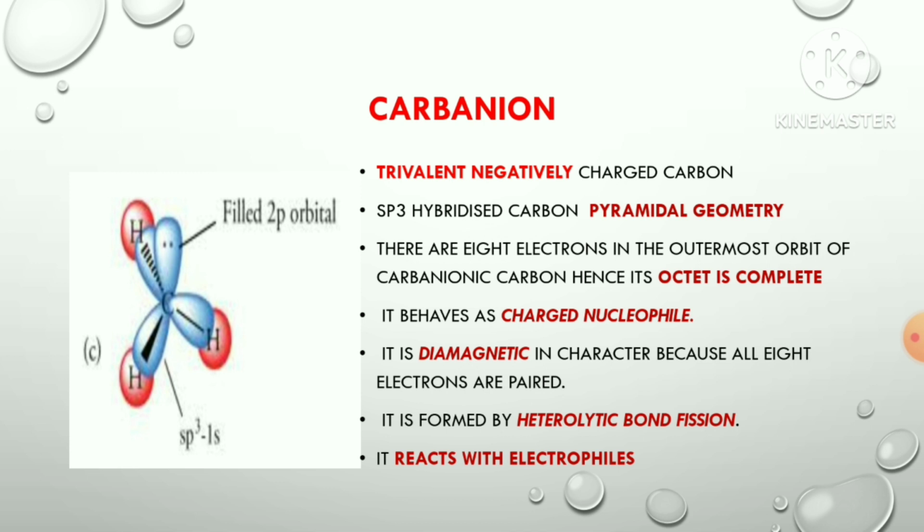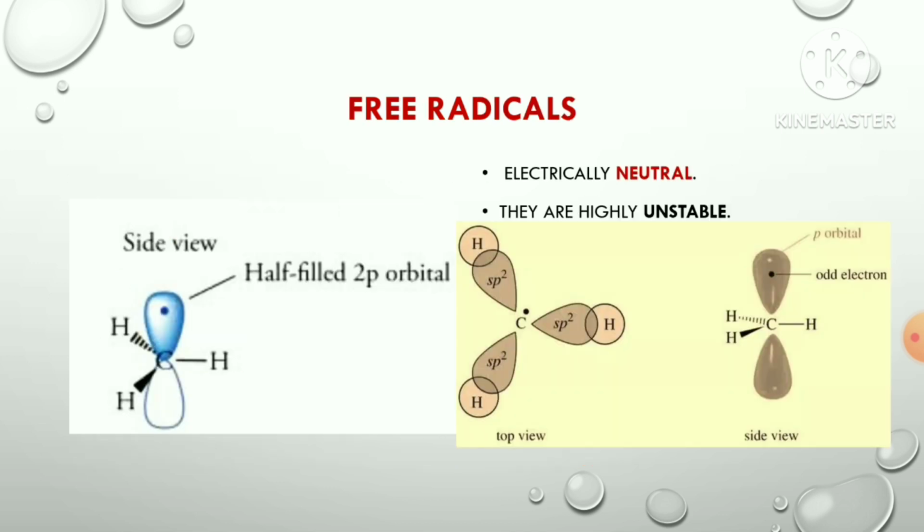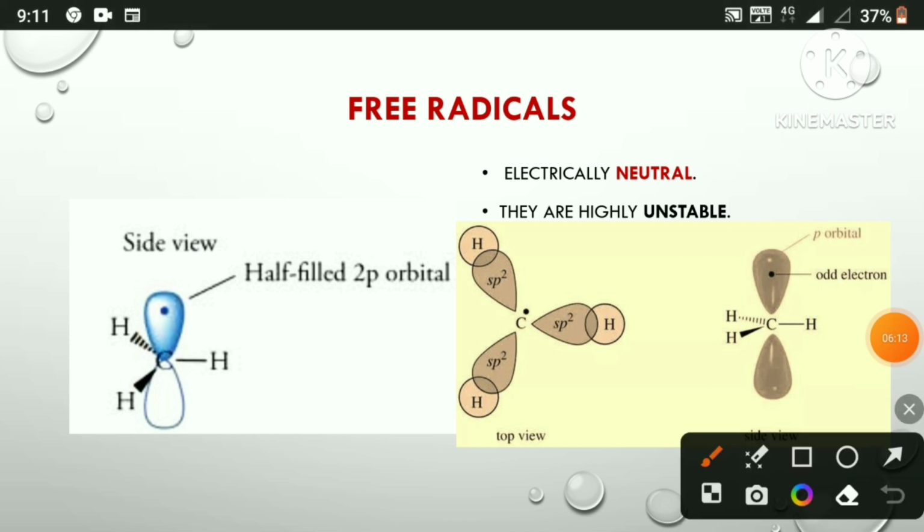Let's see free radical. Free radicals are neutral pieces with unpaired electrons. So they are highly unstable. It combines with another free radical or reacts with other pieces. Free radicals are sp2 hybridized. Some free radicals are sp3 hybridized carbon. It has a half-filled 2p orbital. That 2p orbital has 1 electron and the carbon is attached to 3 other substituents. Totally 3 bond pairs and 1 unpaired electron, or 7 electron pieces.